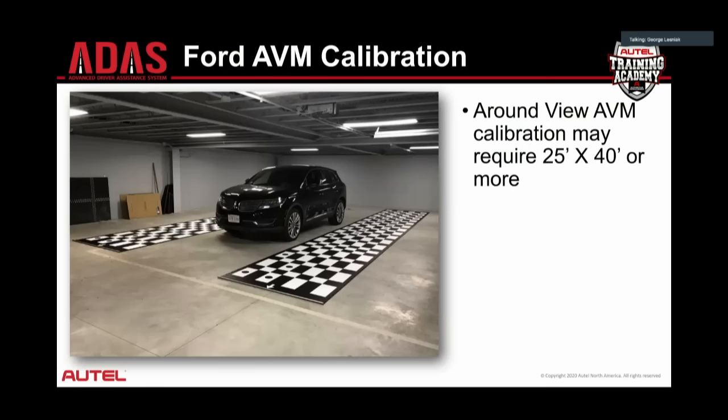Then we come to around view monitoring. Now, AVM or 360 view calibration on many vehicles is actually simple and straightforward. Most vehicle manufacturers, you could perform an around view monitoring calibration in a standard bay. However, some vehicles, Porsche, as we see here, Ford, some Volkswagen Audi vehicles require significantly more bay space. Now, in this example, Ford, these patterns that we see here are 5.5 feet wide and 37.5 feet long. And there's two of them. So this could require 25 by 40 feet to perform this calibration. So again, you know your shop. You know your capabilities and how much space you have available to determine if this is the type of calibration that you can perform or offer to other shops in your area.